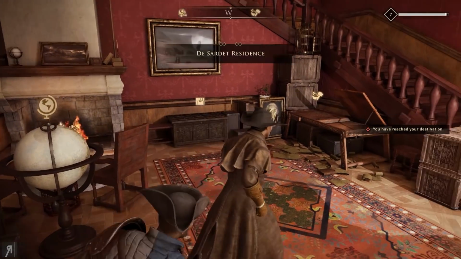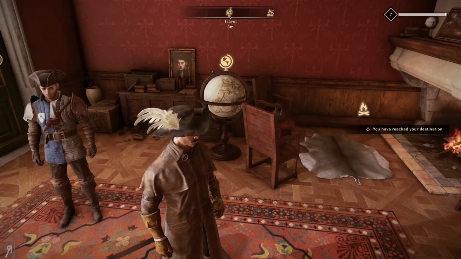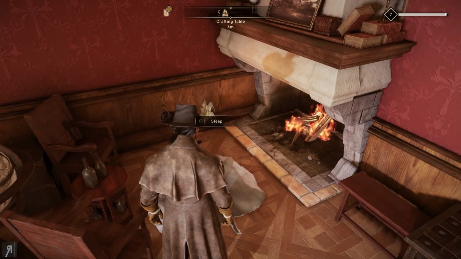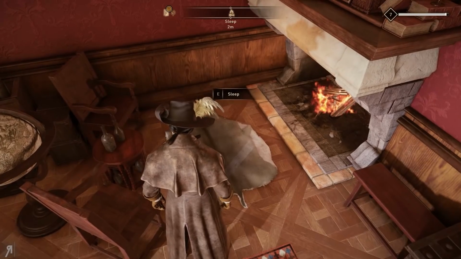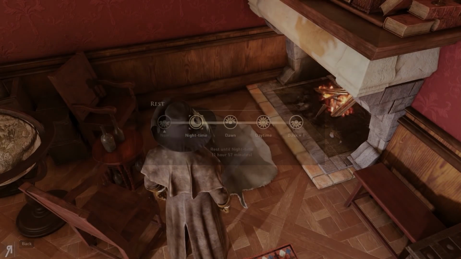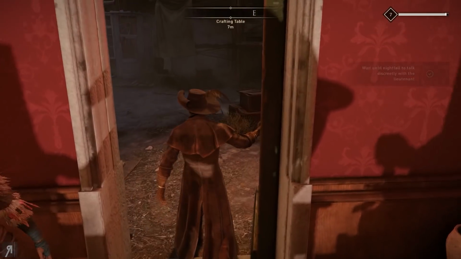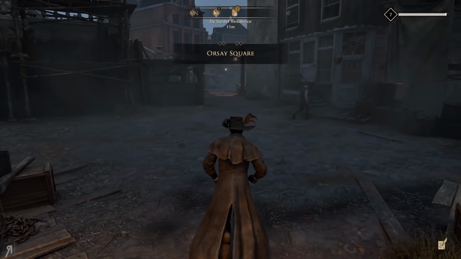Alright, so let's go inside. Oh wow, we've got a whole bunch of stuff here. And here is exactly where we can sleep. So let's go to... Do we want to go to dusk, or do we want to go to nighttime? I guess dusk is going to be good enough. Isn't it? Is it not? No, apparently not. Okay, so let's go nighttime. There we go. Okay, I thought dusk would be okay, but apparently he needs it to be completely dark.